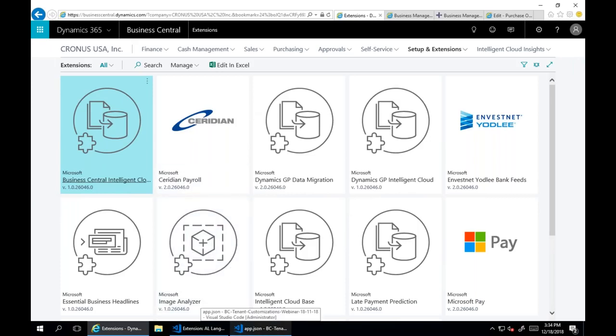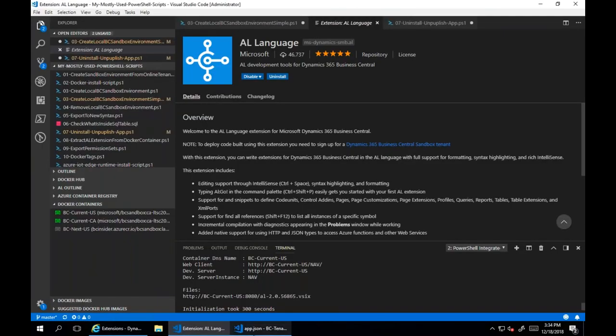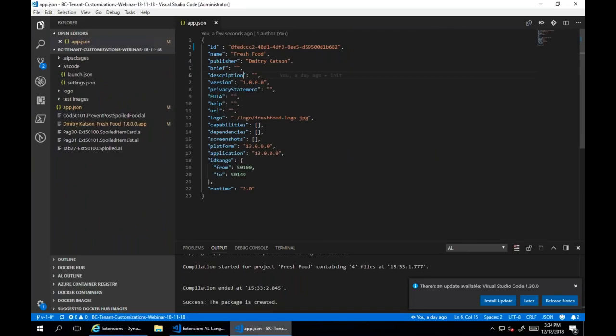Yeah, because actually what I did before preparations, I created a fresh production tenant. And 1 hour ago, I just uploaded this app. Let's maybe change that. Okay. Now, maybe just to be sure, you should create another ID just to be sure. Yeah. Just one more GUID. And now it should work.